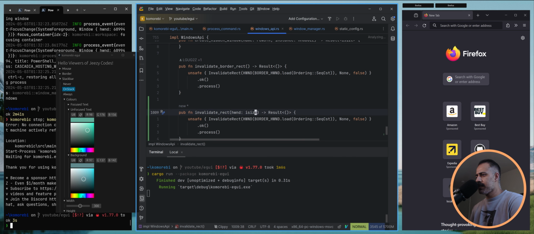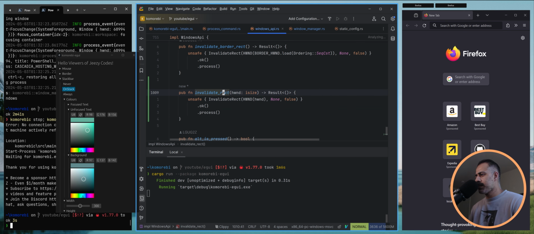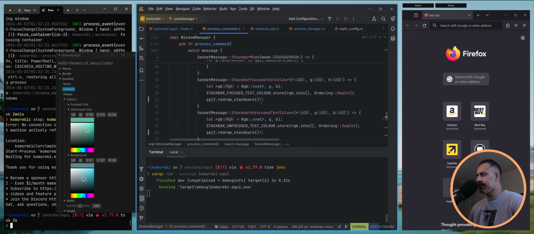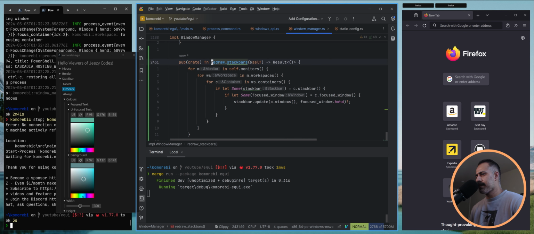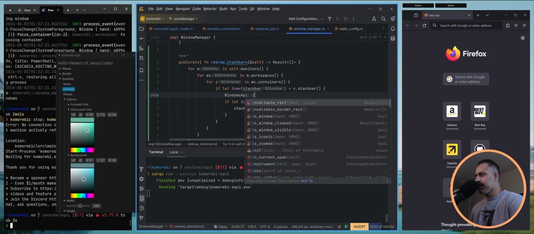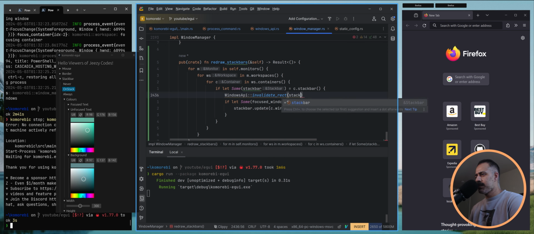HWND isize. HWND non-false. Okay. And here, this function, instead of calling update, maybe we can call invalidate rect. So we can do Windows API invalidate rect stack bar HWND.